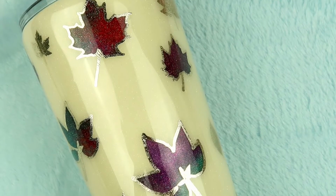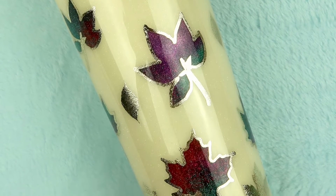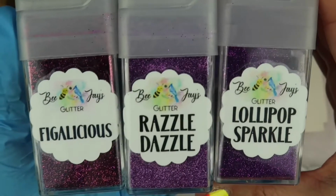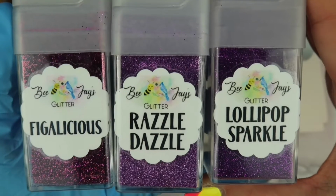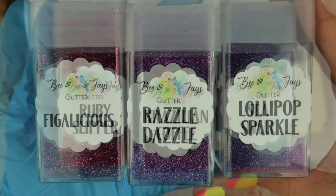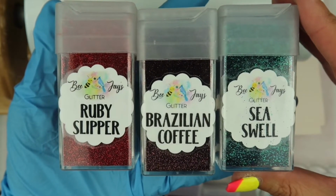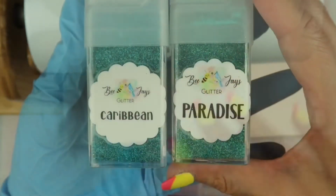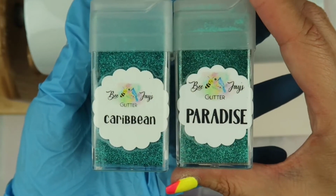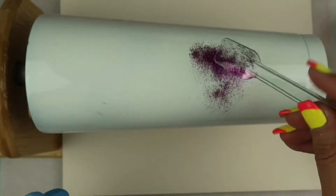With all that being said, let's get started. I'll be using a bunch of colors from BJ's for my peekaboo. I'm using Figalicious, Razzle Dazzle, Lollipop Sparkle, Ruby Slipper, Brazilian Coffee, Sea Swell, Caribbean, and Paradise. I'm starting with a fully sanded and painted 24-ounce tumbler.